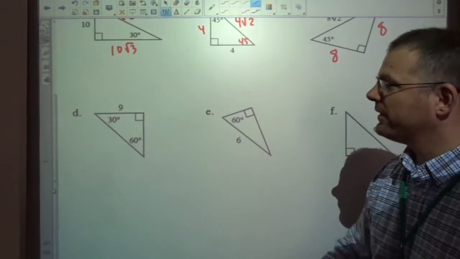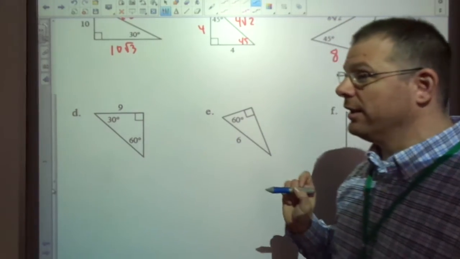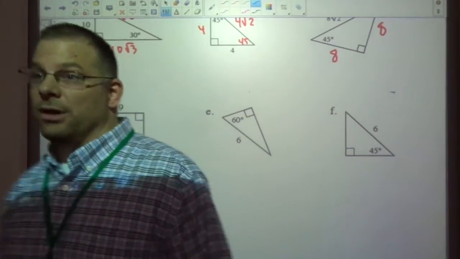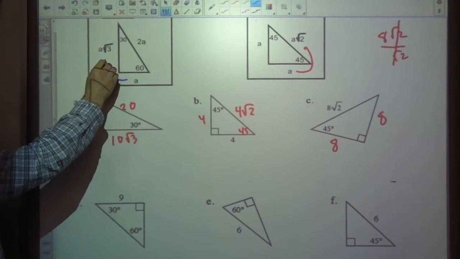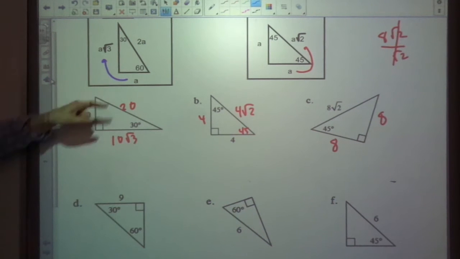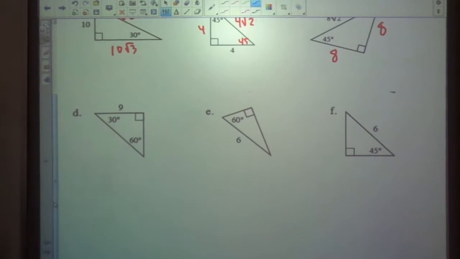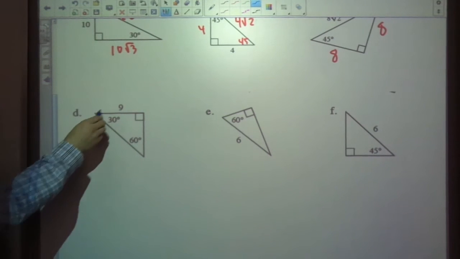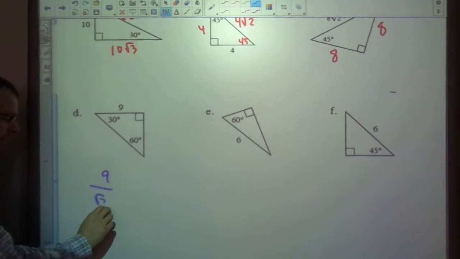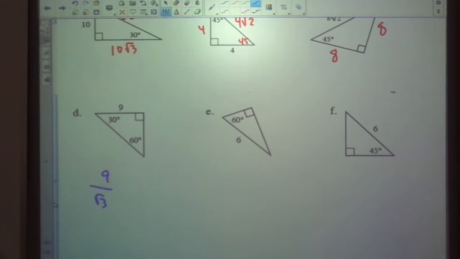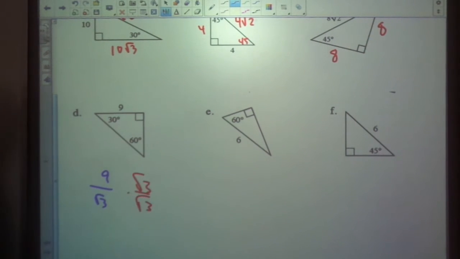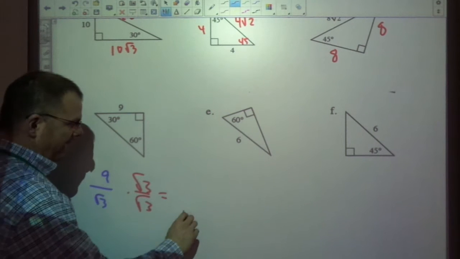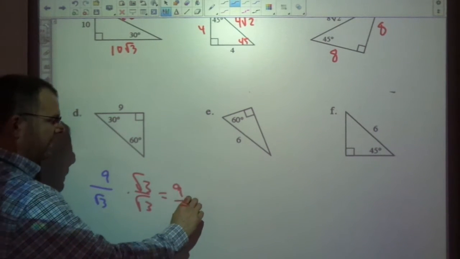Now the next problem is probably the most tricky one of all, because what they give us here is the big leg, not the short leg. Now to get from short leg to big leg, we would take A and multiply it by the square root of 3, right? So to go from here to here, we would need to divide by the square root of 3. So you take the big leg of 9 and divide by the square root of 3. Oh, but wait, we can't leave a square root in the bottom. We've learned that, right? So we need to rationalize the denominator by multiplying by 1. So it looks like this. And that is 3. And this is 9 square roots of 3.